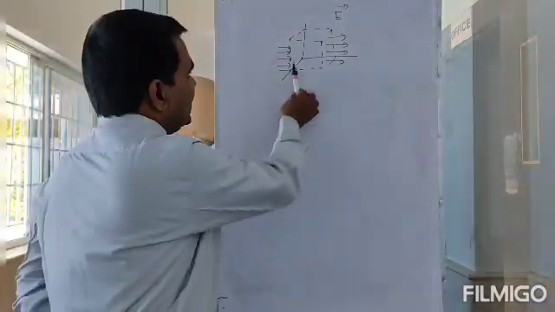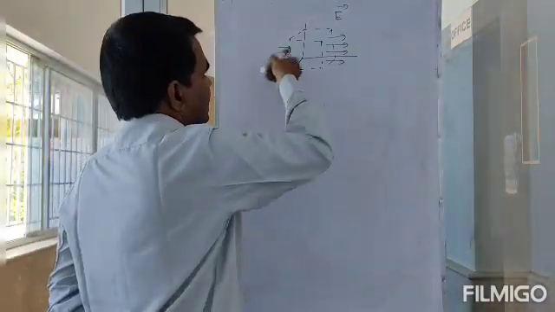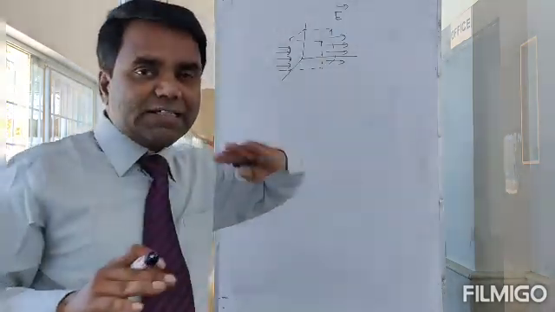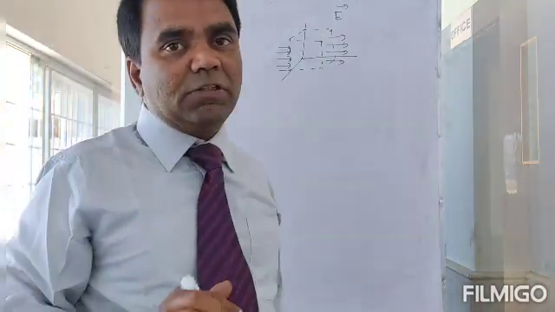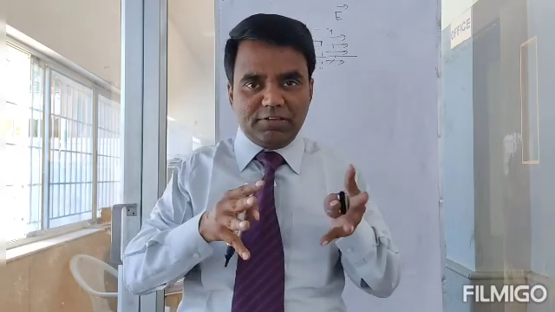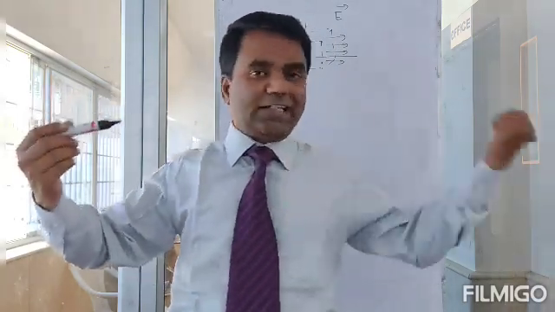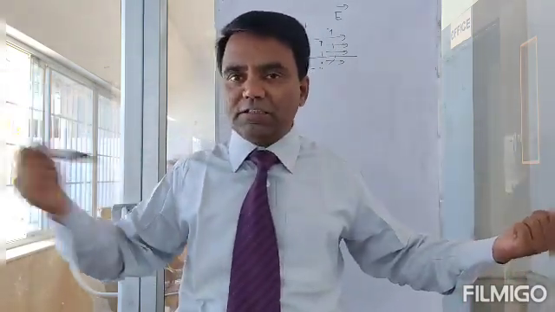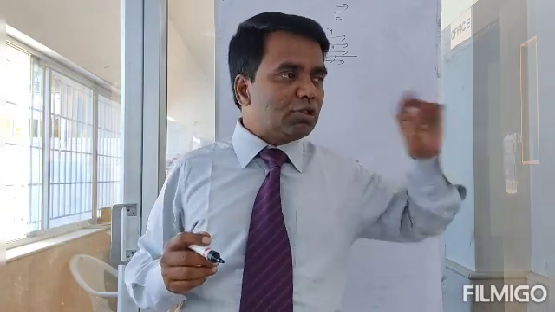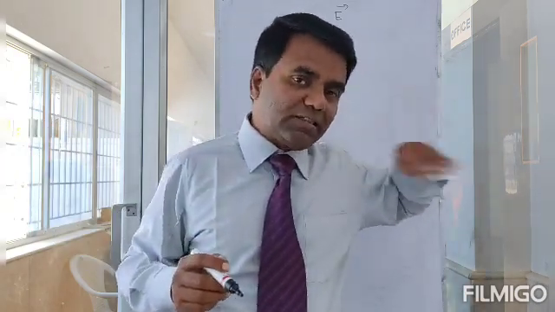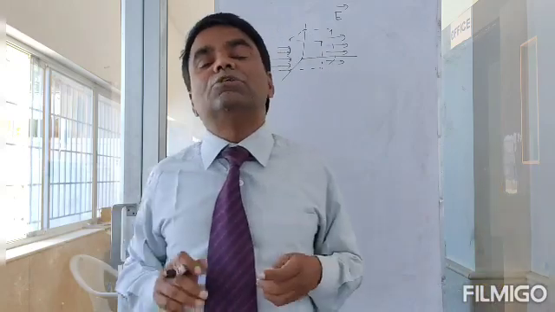Of course, there is no E in this direction or in this direction. E is only in the i direction along the x-axis. So if I assume a cube here, then this is the x-axis. The amount of flux which is entering through this side will be equal to the amount of flux which is leaving this side. So the net flux through the cube will be 0.